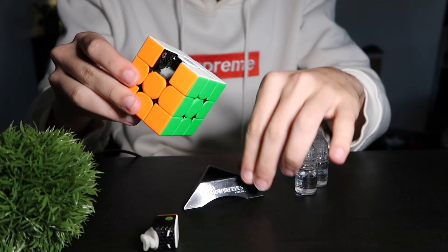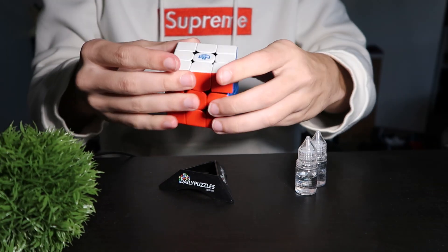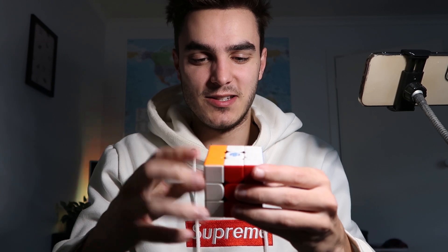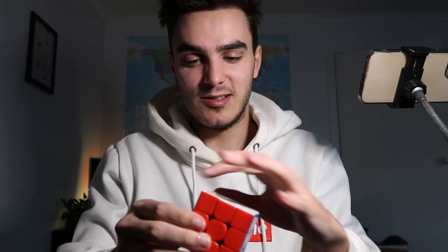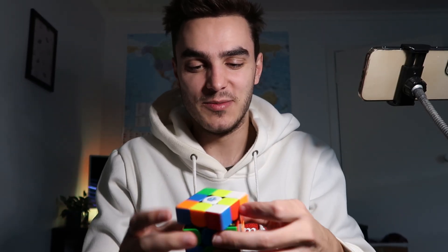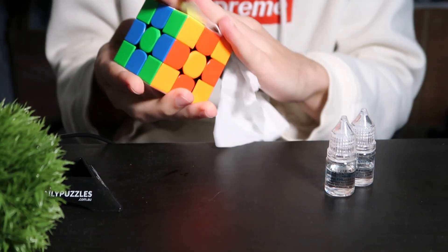I'm kind of scared that this is going to drip everywhere as soon as I start turning it. But I got them all in there — you can't really tell. Let's put that piece back in now. Oh, I don't want to bend it too much. There we go. This is it — let's do the first turns. Nothing too weird. Oh wow, it's a lot heavier on this side. I think we need to move it around a bit, so we'll do a checkerboard. Instantly it's like coming out of the pieces all onto my hands. Feels very heavy. I think I'm going to need a towel — the lube is falling out from the pieces.